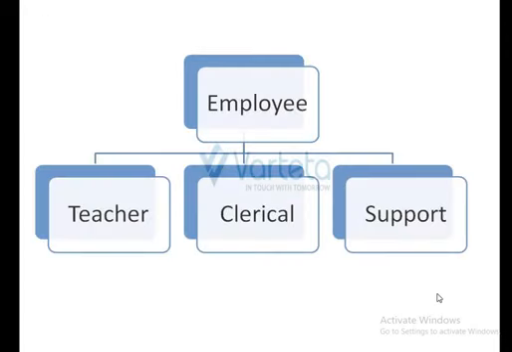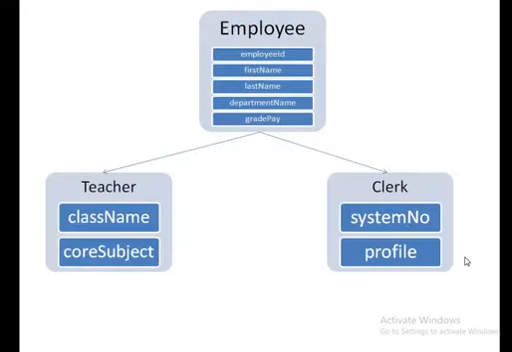Suppose there is a scenario of a school having multiple types of employees. Teacher, clerical staff, and support staff are also types of employees for the school. So in this scenario, employee would be the superclass and teacher, clerk and supporting staff would be the subclasses. We'll understand this scenario with the help of a class diagram.